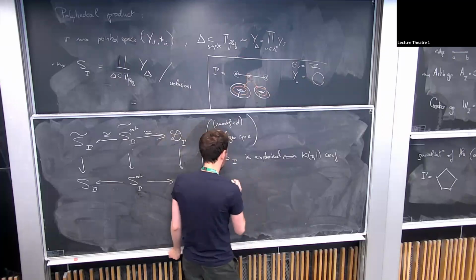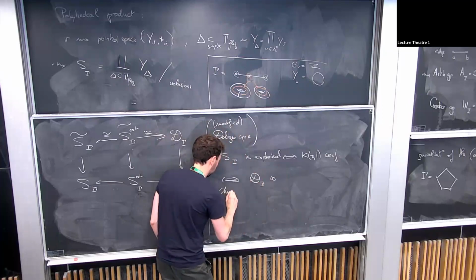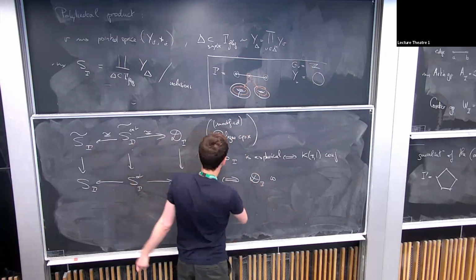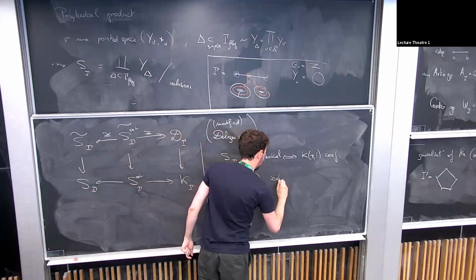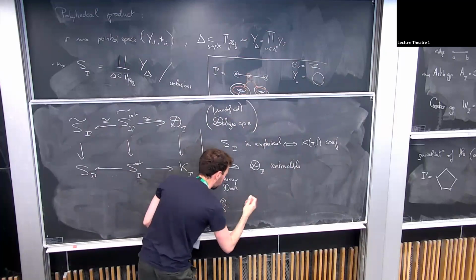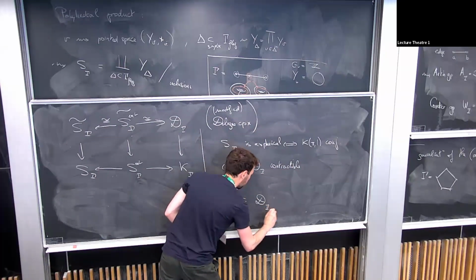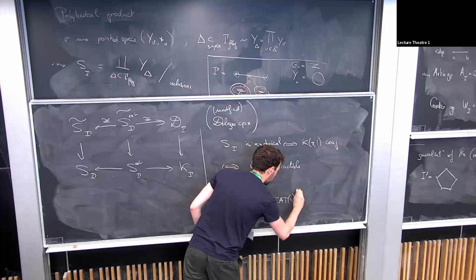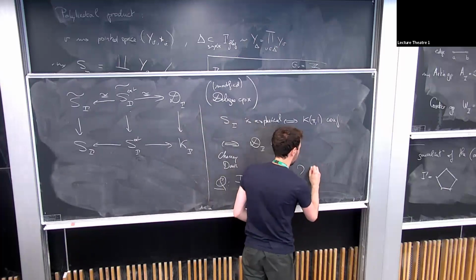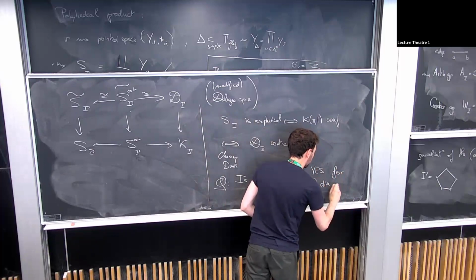And by work of Charney and Davis, it's equivalent to the Deligne complex being contractible. You can kind of see it appear here, because all these things are homotopy equivalent. A natural question is: a nice way to prove that something is contractible is to prove that it has a CAT(0) metric. So is the Deligne complex CAT(0)? It's not known in general, it could be CAT(0) for the Moussong metric all the time, but at least it's yes in the case we're looking at here, for two-dimensional Artin groups. That's due to Charney and Davis.